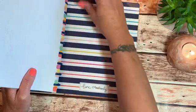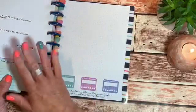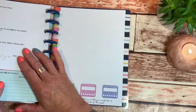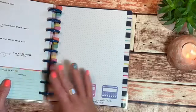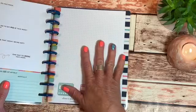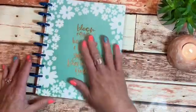And you know what's nice about this is you can add to it. I mean, you don't have to. And I would imagine Happy Planner in October is probably going to come out with some extension packs. I mean, I'm just speaking off the top of my head. I have no reason, nothing that's ever told me they were, but I can see them coming out with extension packs for these so that you can just add to them is kind of what I'm thinking. So I got this. I'm really excited to get started with this.